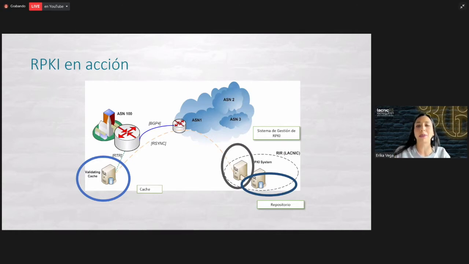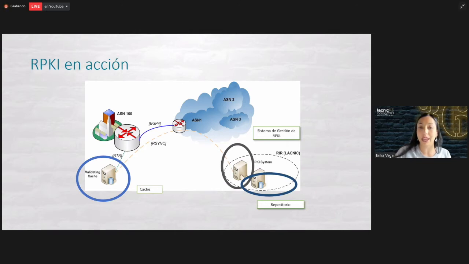This key diagram shows how the RPKI scheme works in action. So for all this origin validation structure, we must bear in mind that our border device will be connecting with a management system, the RPKI management system. This management system has repositories at the level of all the regional internet registries. These are the repositories that we'll have to consult in order to know the ROAs, which are the digital certificates that we have generated. I will now explain what we have to take into account to generate these ROAs, the digital certificates for our addressing resources.